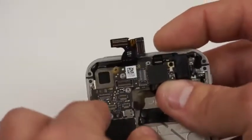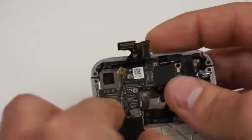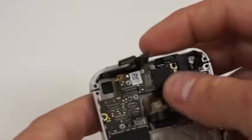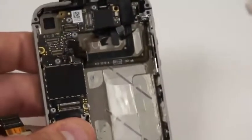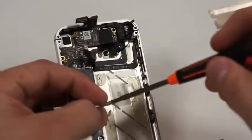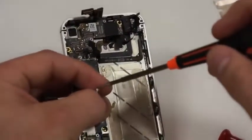And you'll feel it slide in when you're in the right place, like so. And then we'll take the special screws that we put in the appropriate locations on the screw mat, and we'll start putting those back into the circuit board so that we can hold that down.